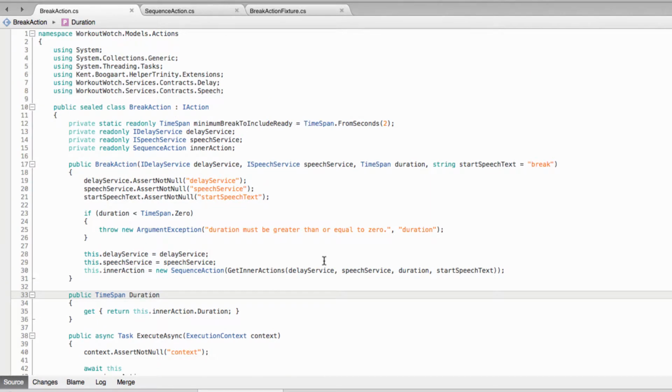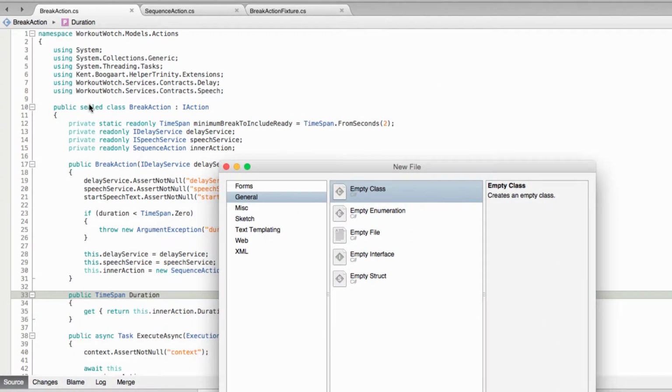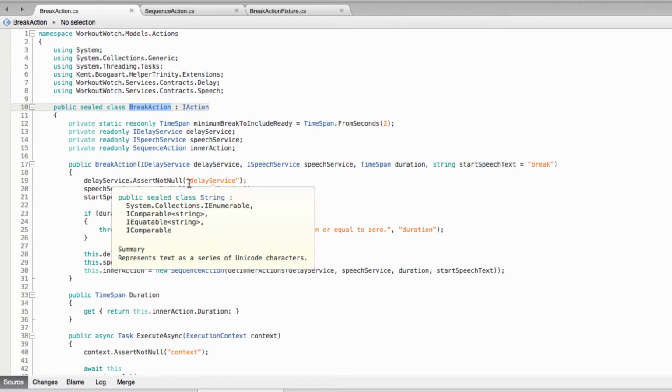So the one other thing we need then is a prepare action. That is the whole point of this video. There's a couple of ways we could do this. We could change the break action so that it's not sealed, and we could inherit from that. Or we could use composition and just include a break action in our prepare action. I'm not entirely happy with the name now, because it's more generic than that.